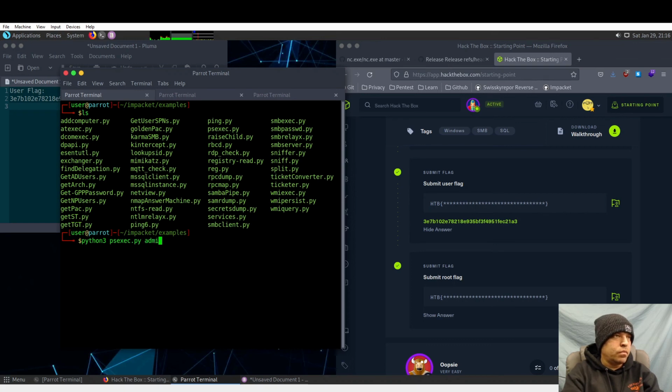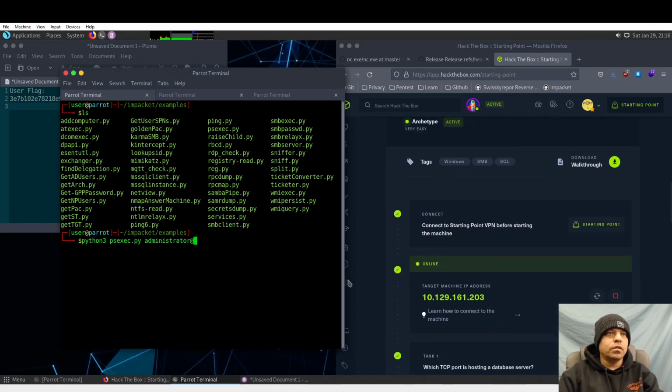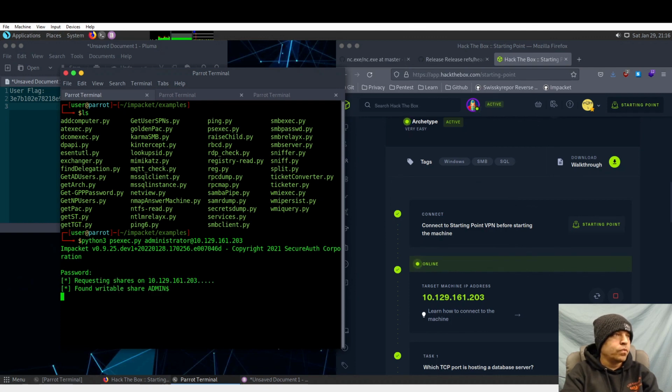So we'll just do administrator@ and then our IP address of 10.129.161. I ended up having to reset my machine, but no harm there. Let's go ahead and try logging on with this. And it is now asking us for our password, which we found in the ConsoleHost history text file, which was MEGACORP_4dm1n. Boom.